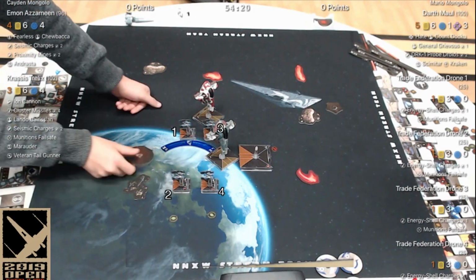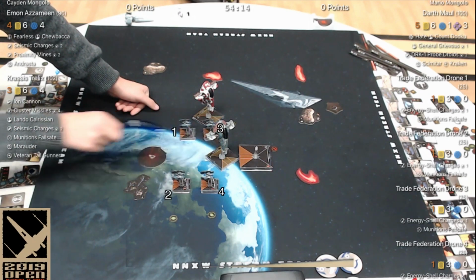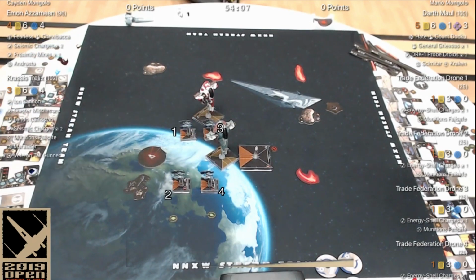Okay, so one thing that we should keep in mind too is that Mario has the probe droids off on the left-hand corner, and we also have Emon dropping a proximity mine. So that's going to cause some problems for those poor vultures. I bet number 2 is going to fly over it, unless he did Talon rolls. Maybe I could see number 1 flying over it.